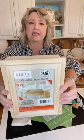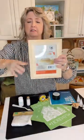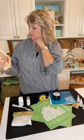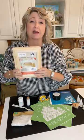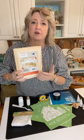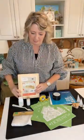So the main ingredient is this. I'll show you everything else in just a second. But this is a $5 wooden photo frame box from Dollar Tree Plus. I've seen these at Hobby Lobby. You can get this idea a lot of different places if you don't have a Dollar Tree Plus. So this is what we're mainly going to be using.